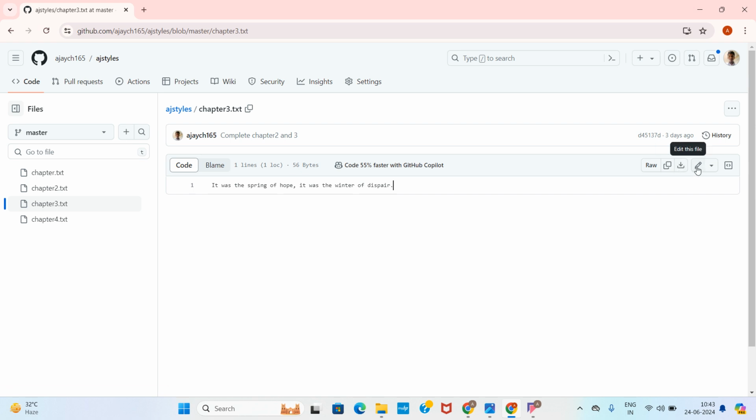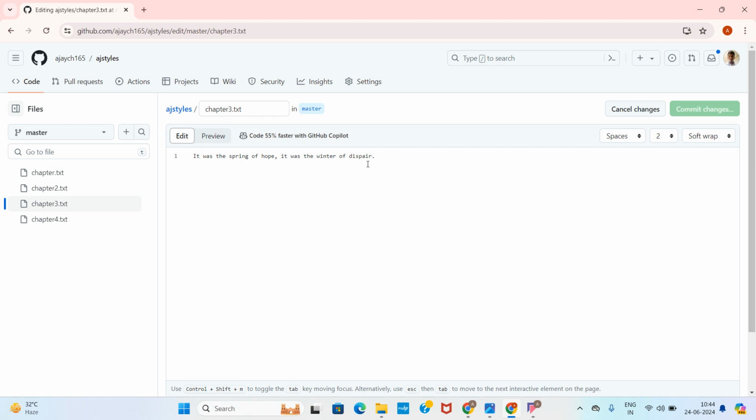To modify, we're going to use edit this file, and let's modify the second line. I'm going to write superheroes were born to protect people.